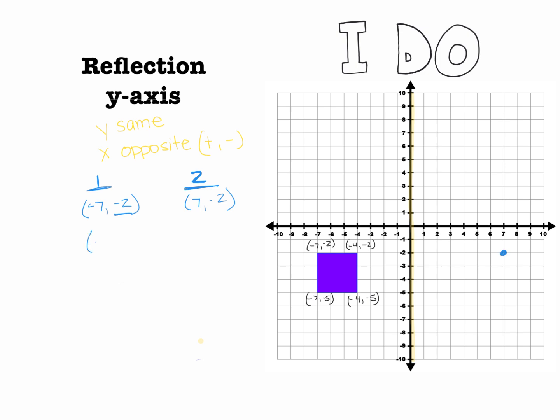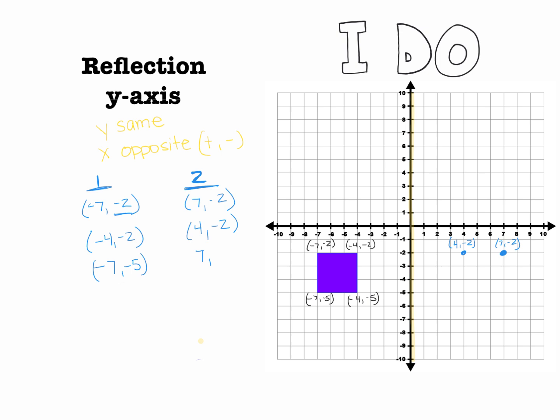The next coordinates are -4, -2. Again, changing the x coordinate to a 4 and keeping the -2. And I'm going to write that down right now, 4, -2, and fix this one, which is 7, -2. Now the next coordinate we're going to do is -7, -5.